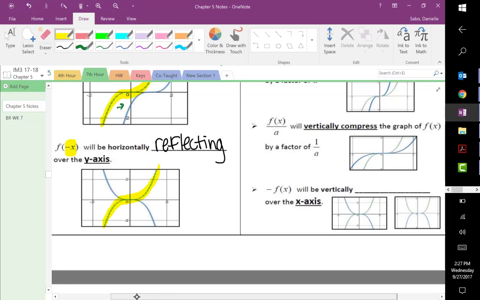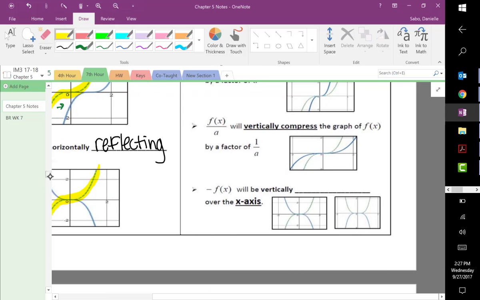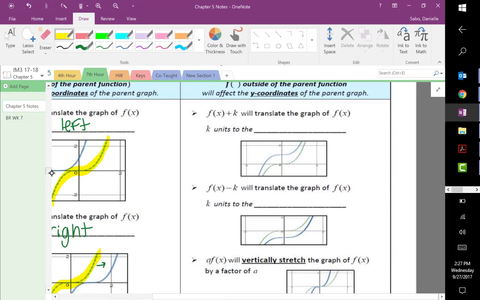All right, let's talk about the rest of them. Those are the x values. Now let's talk about the y's. If I have a positive k value, that was the up or down, what am I doing? Am I moving up or am I moving down? You are moving up. Very good. Or you can just look at the graph here and take a look. We were moving up. What about if we had a negative value? Down. We'd be moving down.